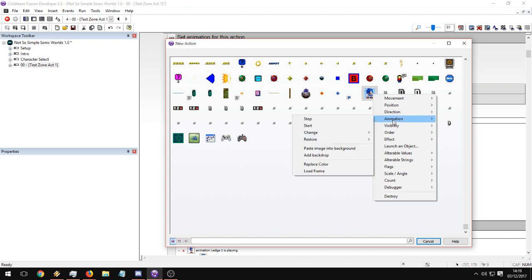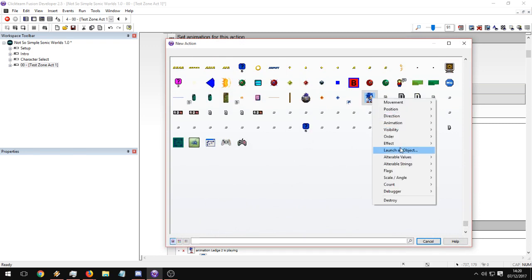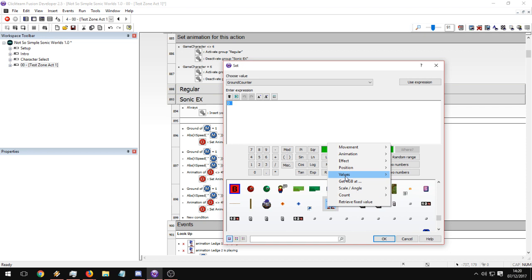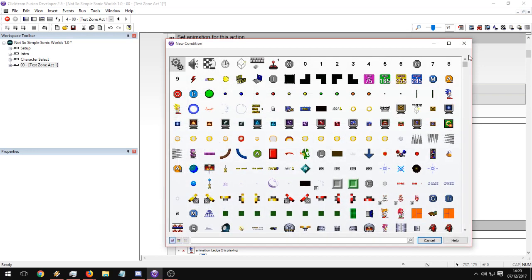Here, we're going to go into alterable values, add to. We can add a variable to it, but we're not going to add, because for now we're going to set ground counter to... I'm going to go over here, value, A to Z, ground counter, same thing. I'm setting the variable to itself plus 1. And if we do this every frame, we're essentially adding 1 every frame. So what's going to happen over here is that I insert another song, this song is actually kind of loud.